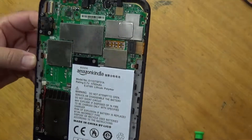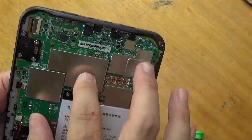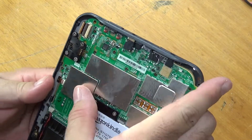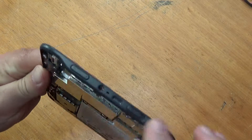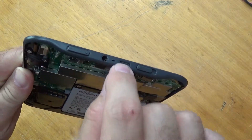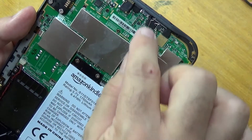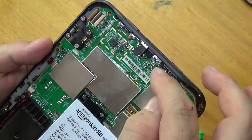Now let's take a look around. There are lots of sealed components behind shielding, all in their own little shielded areas. These Kindles do have Wi-Fi so obviously there is some form of RF shielding required. There's the headphone jack and power buttons down the bottom, and also the USB sync and charge port — that one I am interested in. But it goes directly onto the board, which is what I suspected, meaning the charge circuit for the Kindle is integrated and not a separate module.